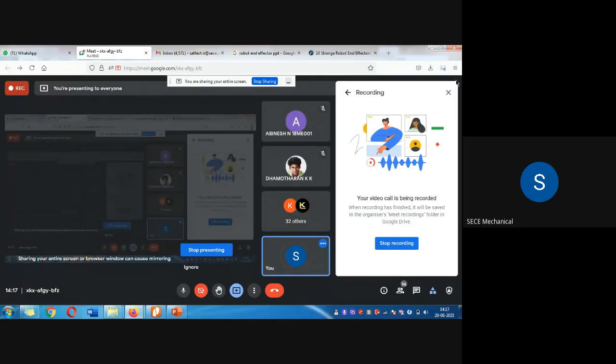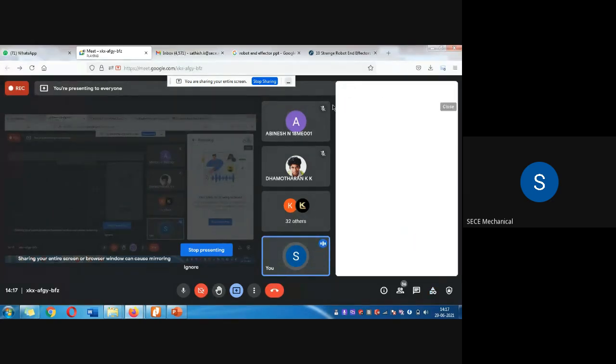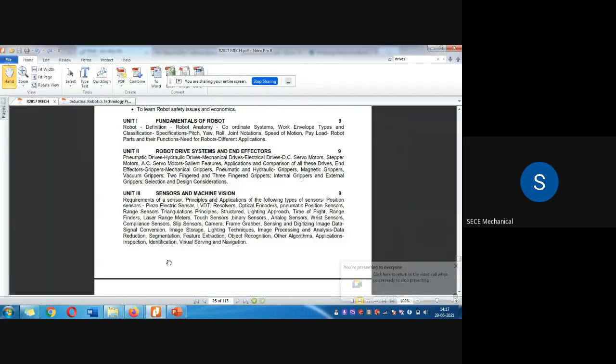Yes, right. So, I said in today's class we are going to discuss what is called an end effector, right? And what are the different types of end effector, and based upon the role, what are the different construction types of this end effector? Say, for example, these end effectors can also be used for the purpose of grippers, right? So if gripper, then what are the different types of grippers?